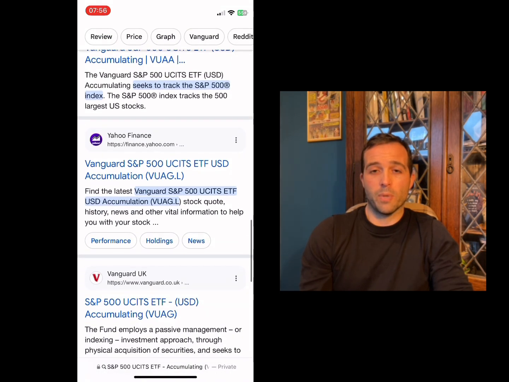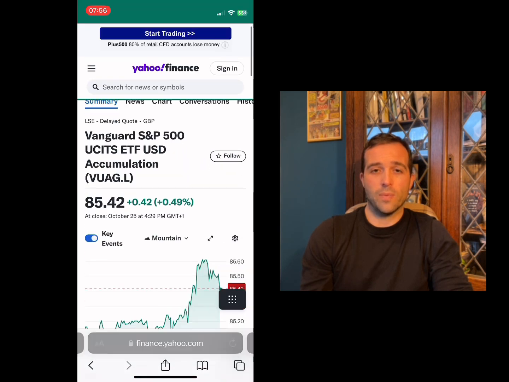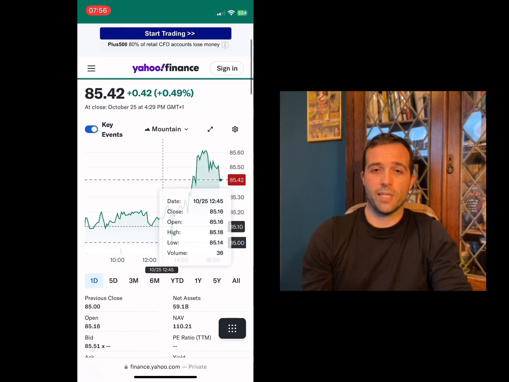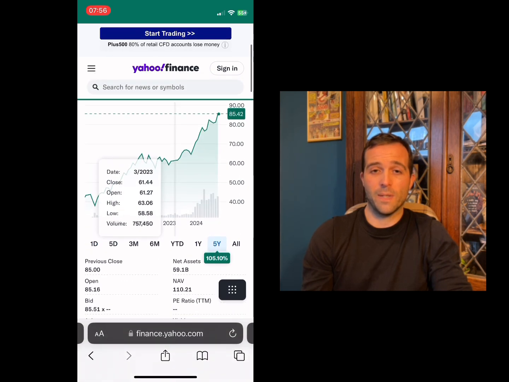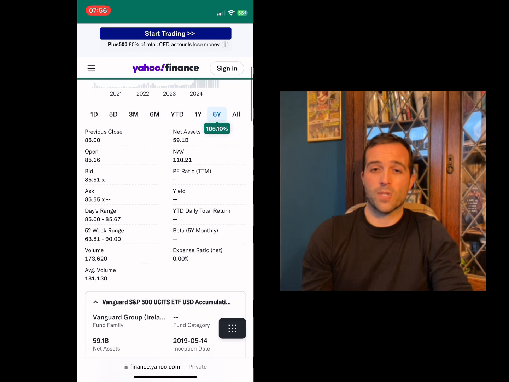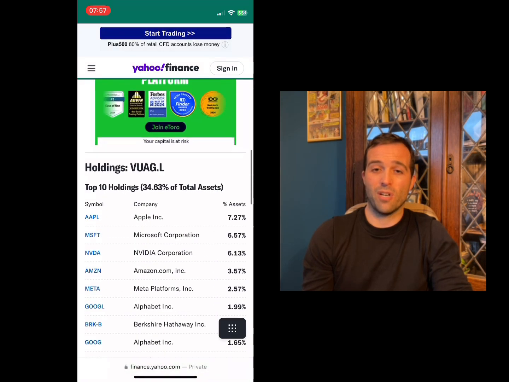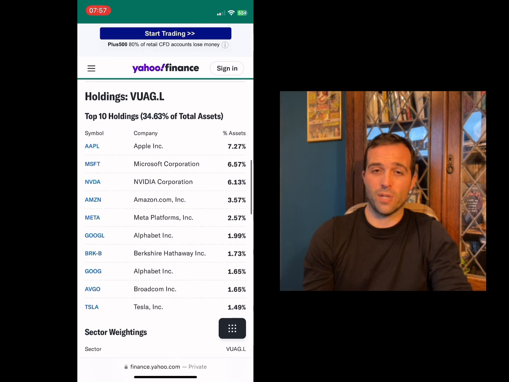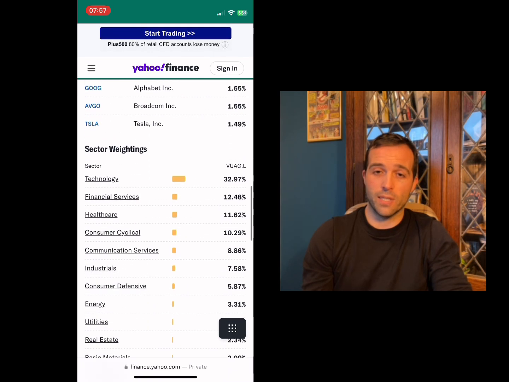So now you can do a bit more research here. So I go on Yahoo Finance, I find it's quite good because there's a graph there. You can see how well the S&P 500 has done over X amount of years, and you can also see what companies they're invested in the S&P 500. And so this is an index fund. It is tracking the S&P 500, so it's a tracking thing which is tracking all these companies. So here you go, there's a bit more information here. Just do your own due diligence, as I say.